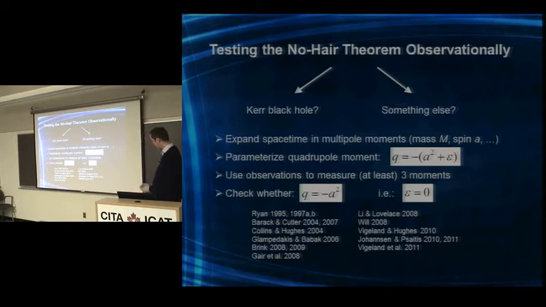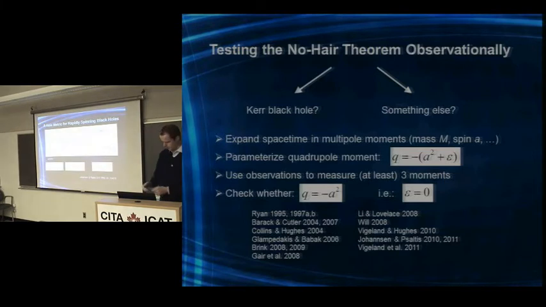Originally, I've been using a metric which allows me to do this for small to intermediate values of the spin. However, for astrophysical black holes, that was a real limitation because many of the black holes that we know about seem to have a spin which is very high. So it was necessary to develop a framework that allows me to carry out tests really for all values of the spin. And this is what I did. I systematically constructed a metric which allows me to probe black holes all across the spin spectrum for arbitrary values of the spin, and then see if we find any potential deviations from that observationally.